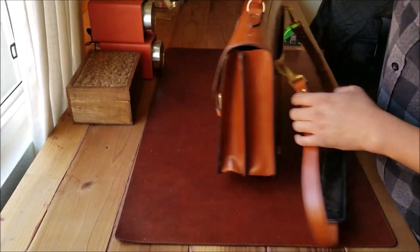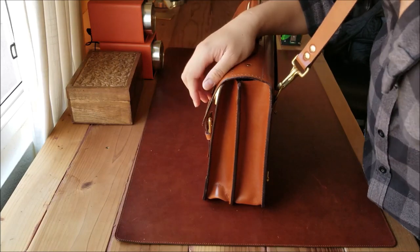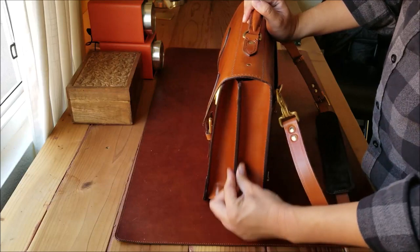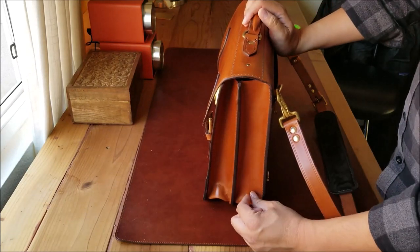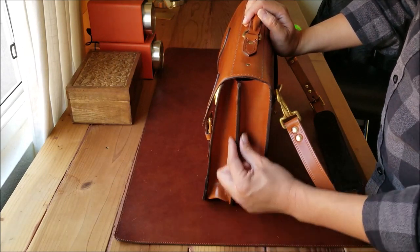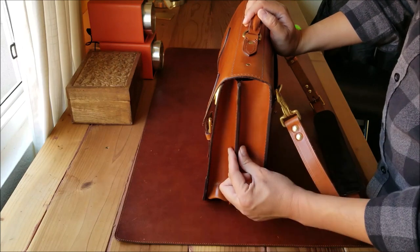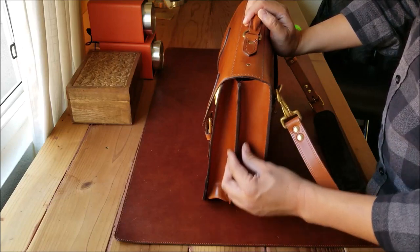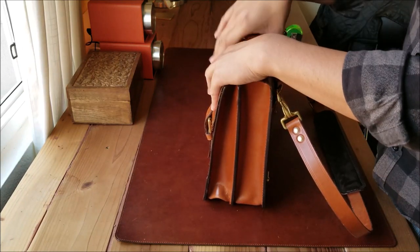Okay, the side. When I carry my bag, I don't want any extra stuff on the side unless it's necessary. I thought about having the key leash right here, but I don't like the look of it outside with the key leash. Everything is hanging around, it's just not as sleek and professional. So the key leash is inside the bag, I'll show you.